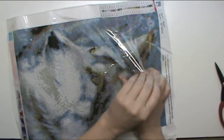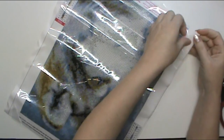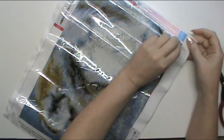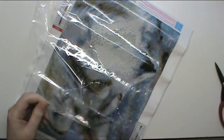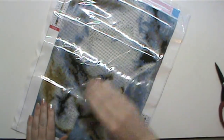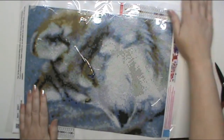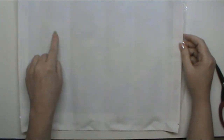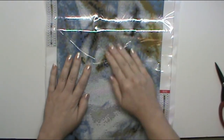Okay, let's do that one more time. There we go. The edges of this cover are pretty jacked. It's all cut wonky. And this one was turned under, so the part that likes to really stick to the canvas was sticking to the canvas. From the back you can tell, mostly shipping folds, just a little bit of a rumple. It's not sharp enough to be a wrinkle. There and there, but it should be just fine.